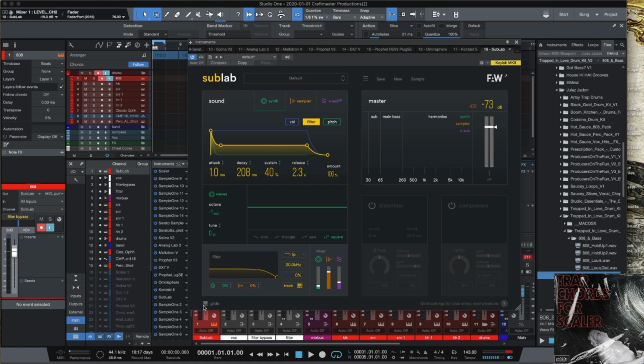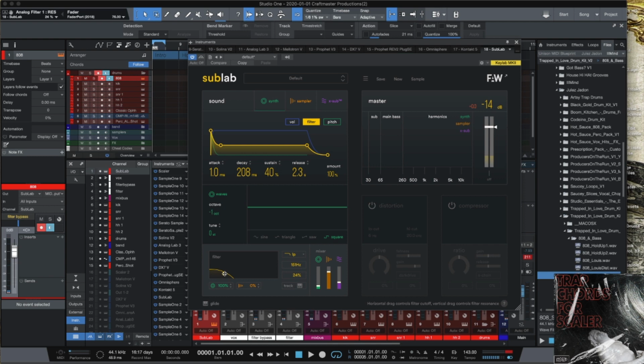On top of that, it has a synced glide, so you don't have to, like in Studio One, if you want to have these note calculations, go to a reverb calculator and get the actual milliseconds that an eighth note is in the tempo that you're working in, which doesn't take long. It literally takes like 45 seconds. But if I don't have to click out of the DAW, I don't want to. And the actual sampler in Sublab sounds amazing.